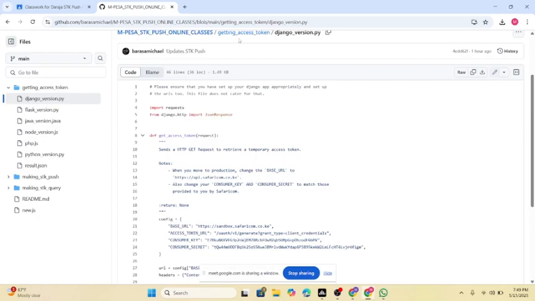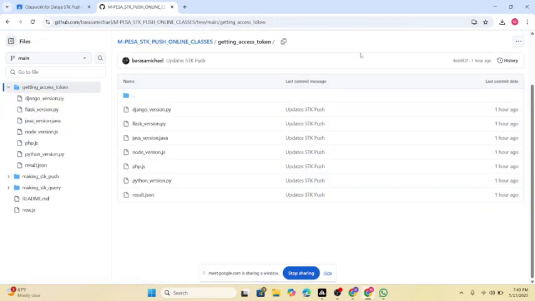And then I've also catered for Flask. I love Flask. Maybe I put it there because I'll also use it at some point to explain the movie ticket system when you implement it completely. I have a Java version, a Node version, a PHP version. I didn't use Laravel, so for those who use it, maybe I can give boilerplate code. And then we have the Python version. I code in Python, so it's accurate.